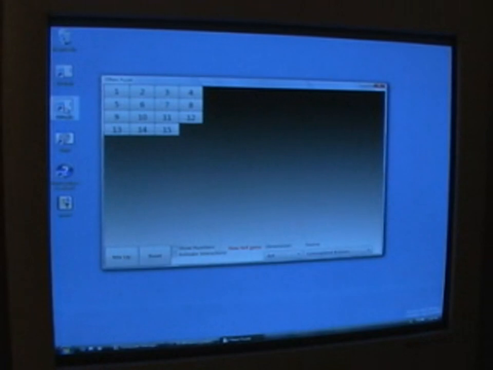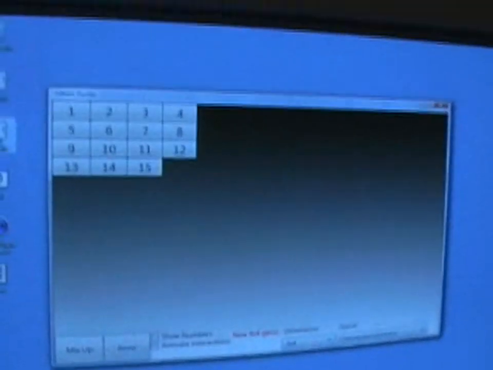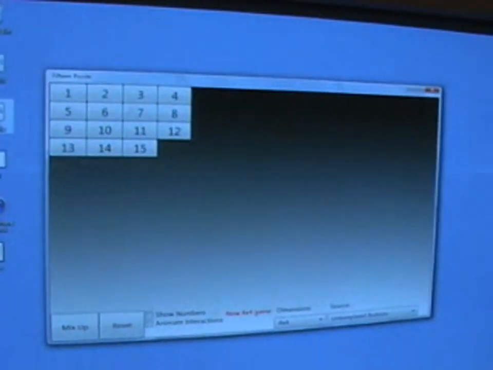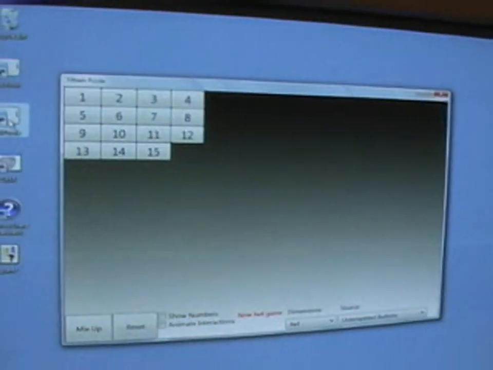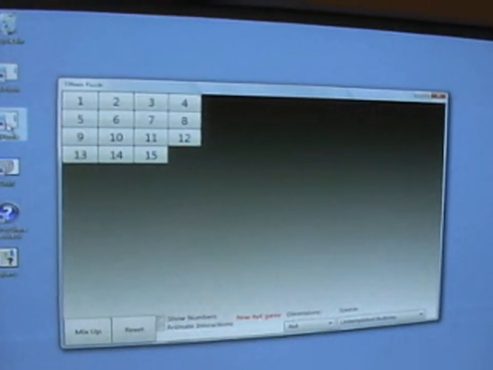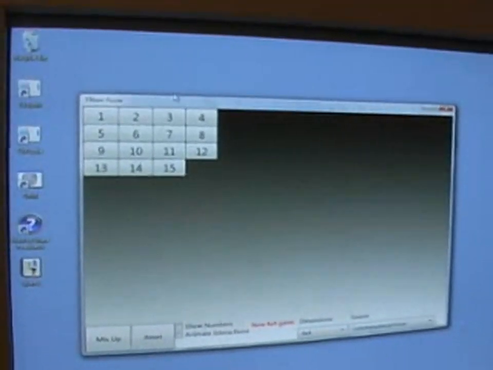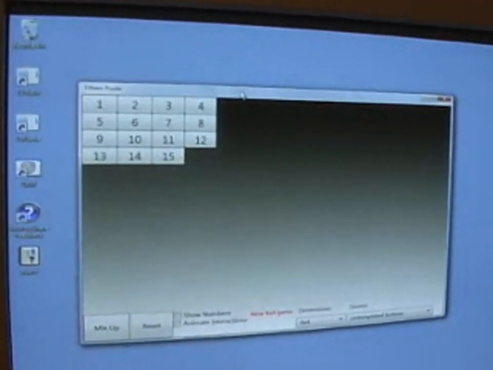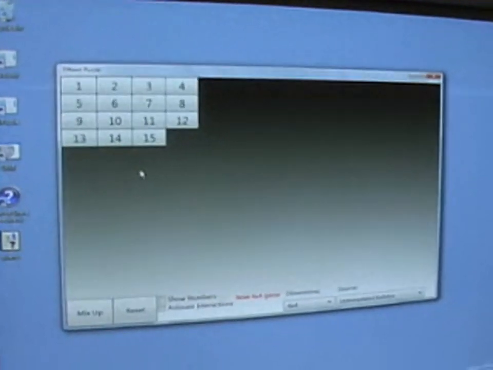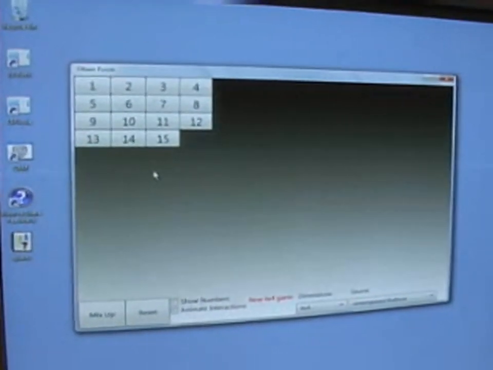Yeah, well, let's see, what do we got here? This is a good one. Not everybody's seen this demo. I don't think you guys have had this on Channel 9, but it does a great job of showing the power of this platform and how all UI technologies are kind of at this common denominator. It's called 15 Puzzle. It was written by an architect on the Avalon team, or WPF team, named Greg Schechter.